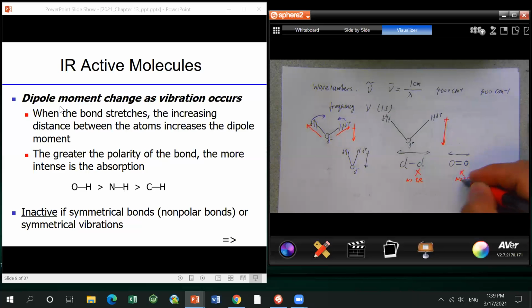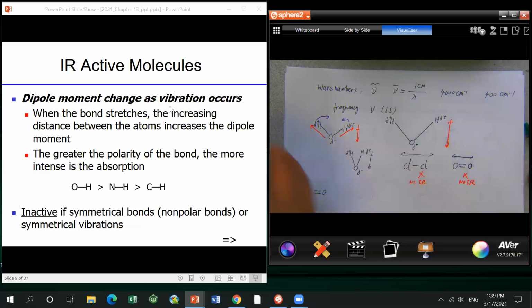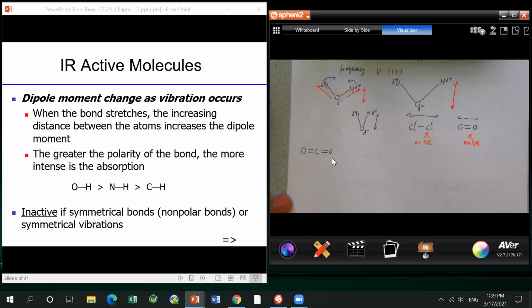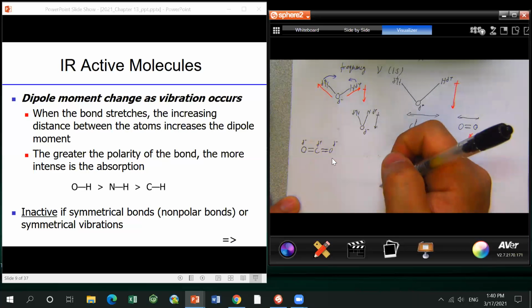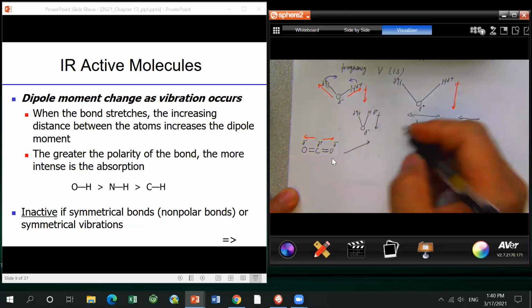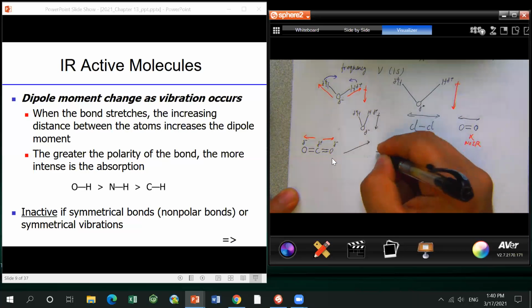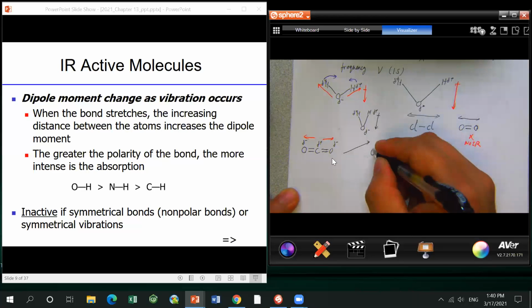And for a polar molecule or polar bond, it doesn't necessarily have IR absorption. You have to make sure that the dipole moment changes when the stretching or bending vibration happens. Let me give you one example: carbon dioxide. There's the CO double bond, a polar bond, with partial positive charge on the carbon and partial negative on the oxygen. If you do the symmetrical stretching like this, we can draw the carbon dioxide molecule after stretching. Still partial positive on carbon, partial negative charge on oxygen.